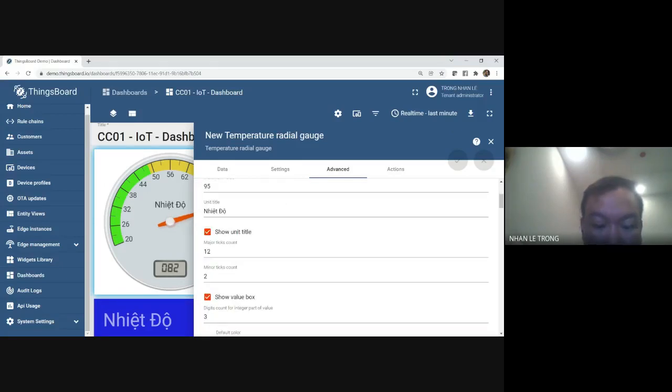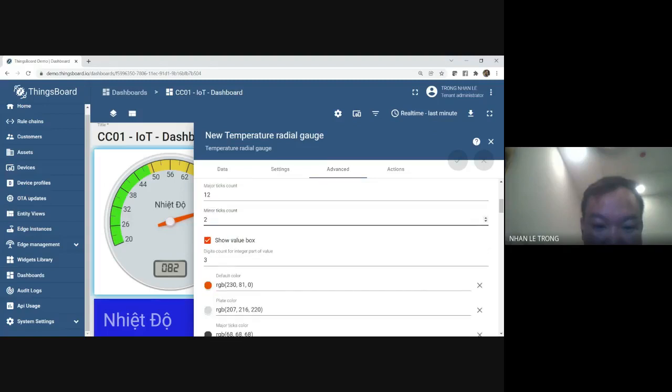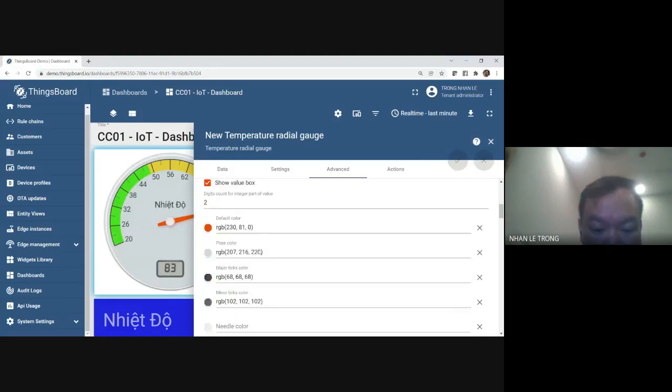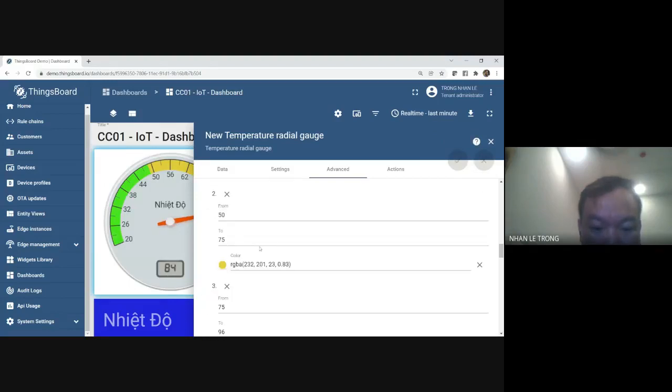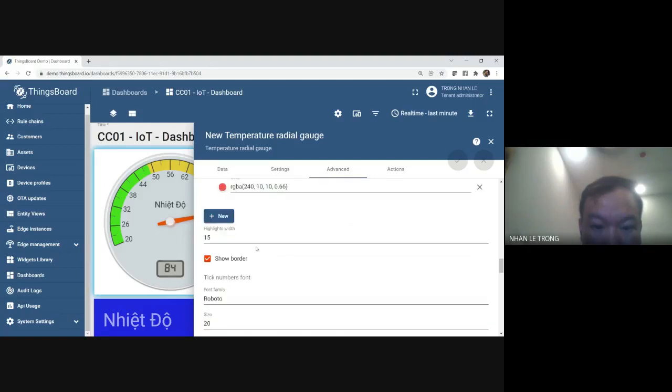So unit title, minor. Maybe it is somewhere here. You can change this to 2 if you want. You see the box here. Highlight that tick number.